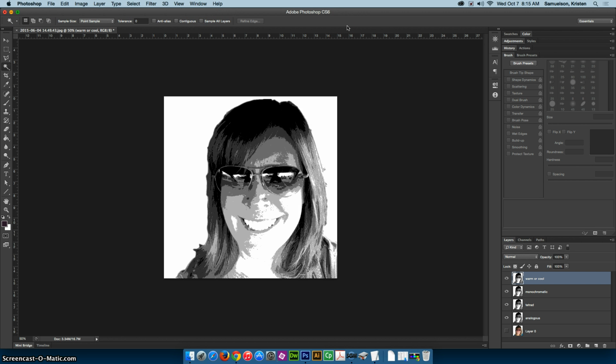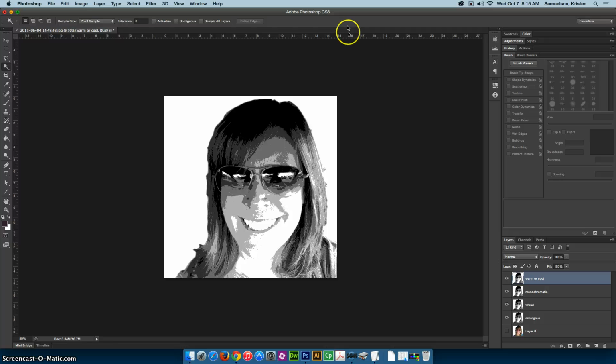And I am going to sample the lightest color on my photograph and then fill in one of the chosen colors. I can use the paint bucket for large areas, the paintbrush to get into small areas, and then I'll select the next darkest shade, and so on and so forth.